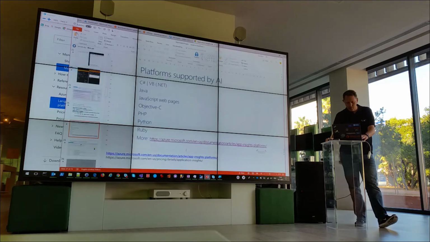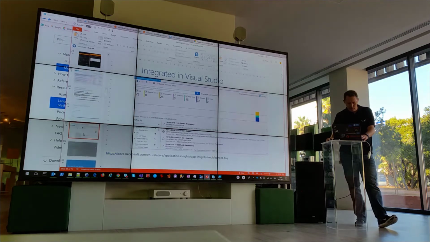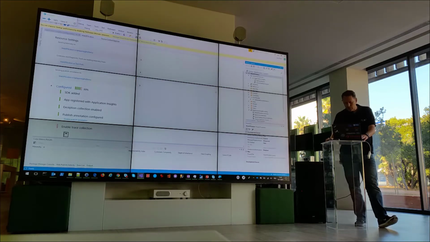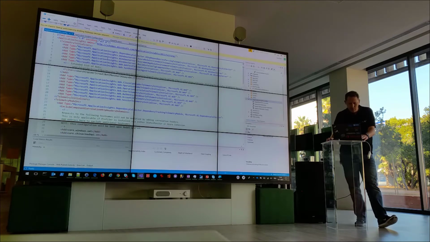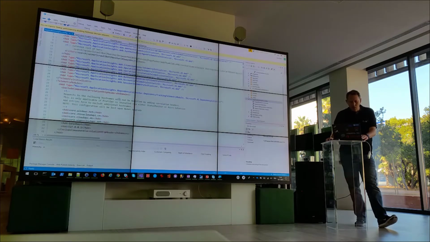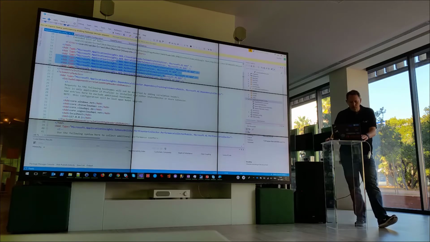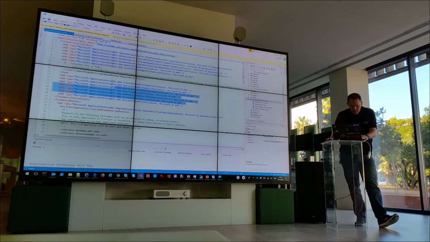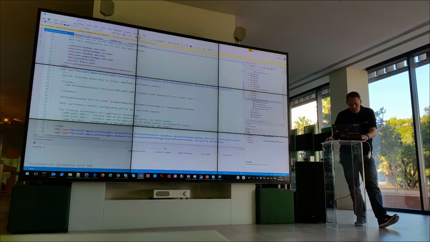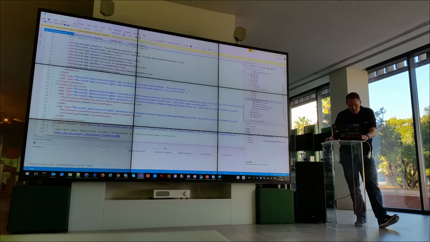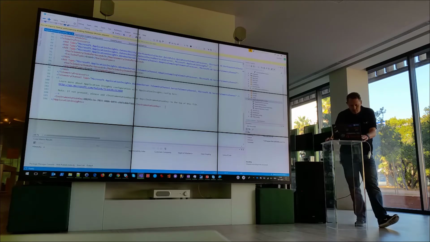So let's go back to that. I think it's one of the next slides. Yeah. So we just have created this Lisbon thing, and we look into the application config, which is here. And here you can see how you can configure what kind of data is sent to Application Insights. What I need to do in here is add a key, this instrumentation key, which identifies my application.